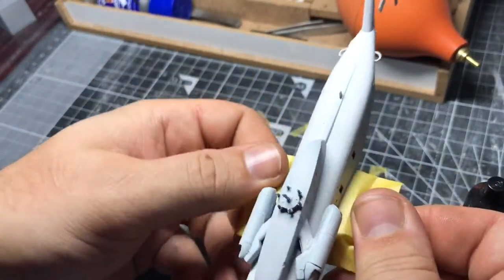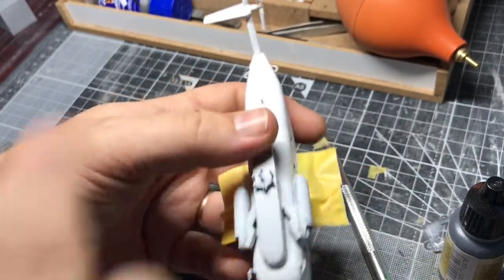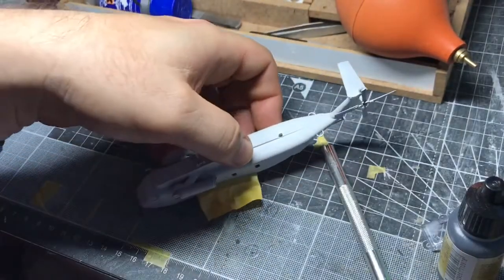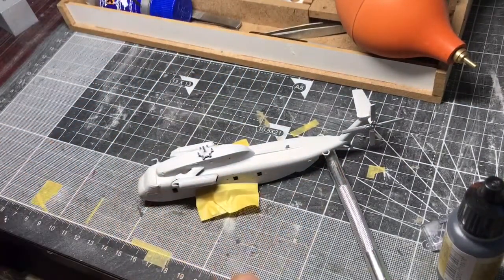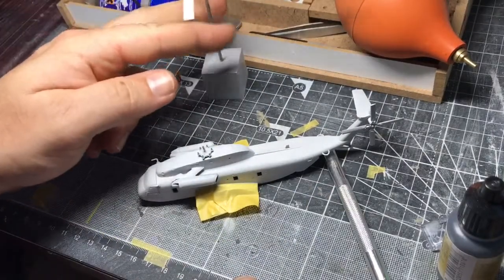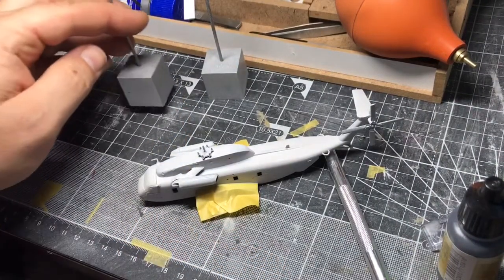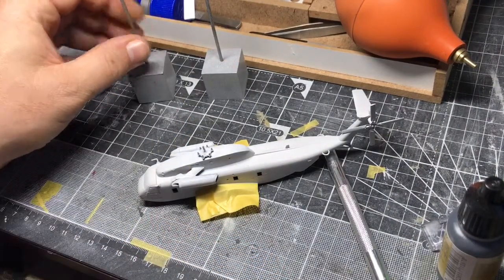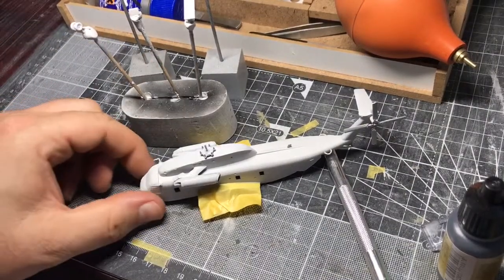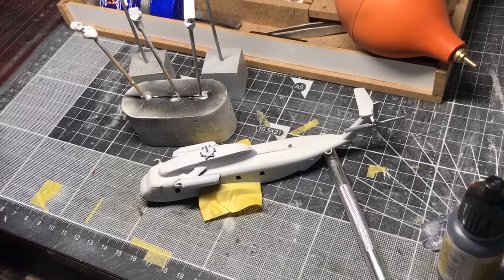Right, that's those. So if I tidy that up, get the green on everywhere, then get rid of the masking, mask a bit around the edge. I need to do the rotor as well, and most of the undercarriage, the wheels, and those bits all need to be the green as well. So there's lots of green going on. I need to mix up a custom green for it.